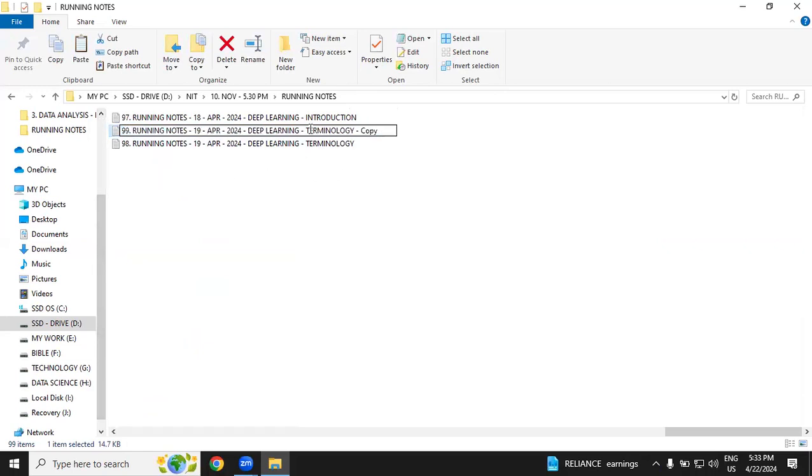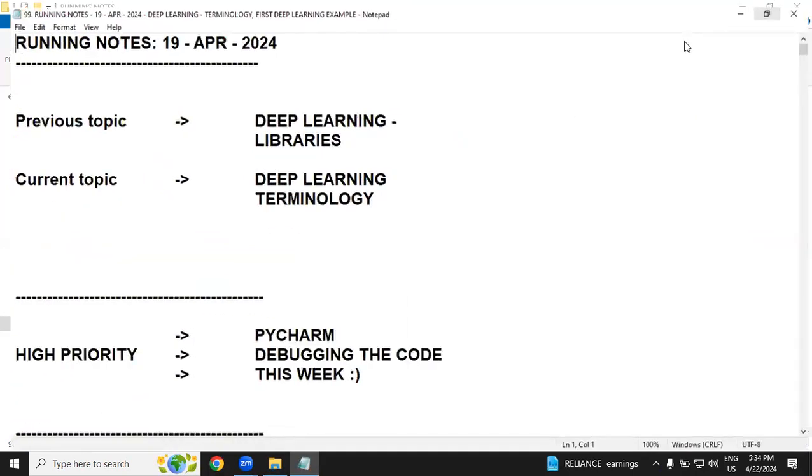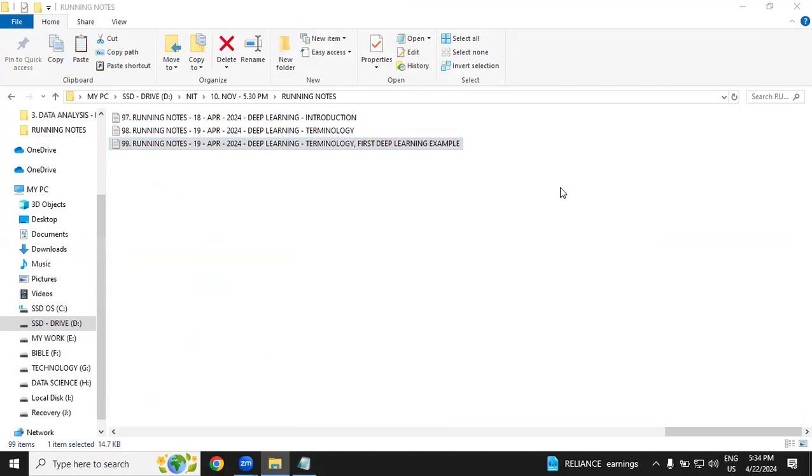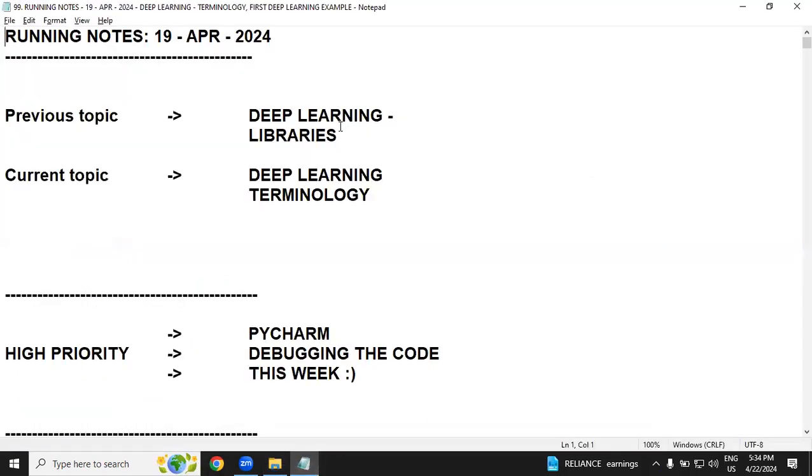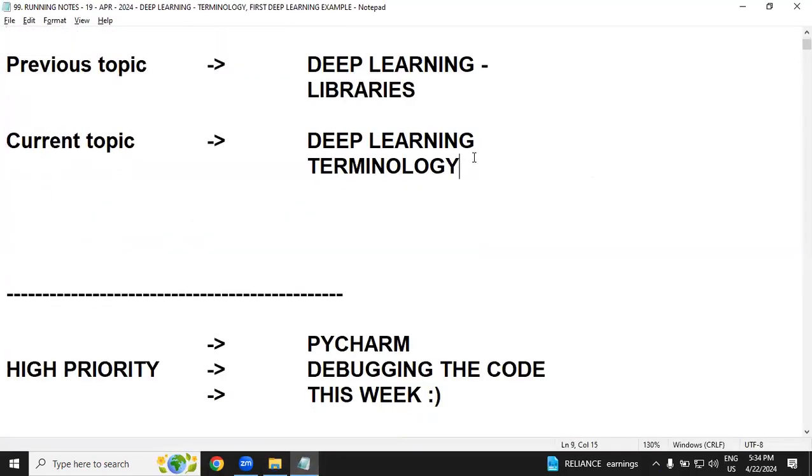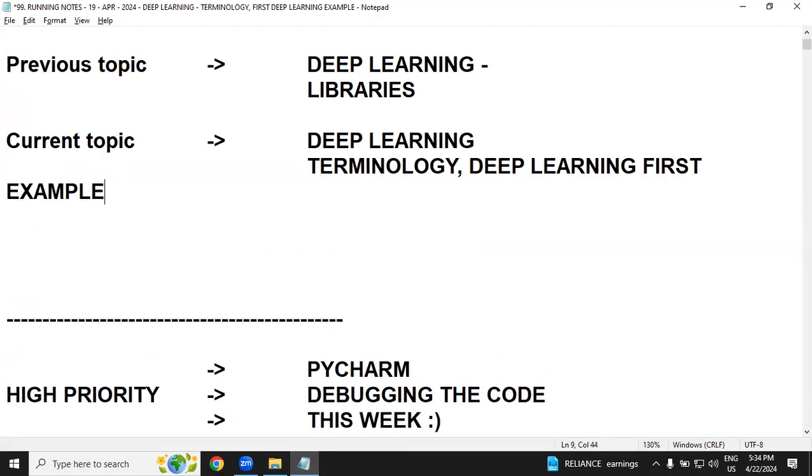We are going to close this terminology today, and the first deep learning example we are going to see. Deep learning first example.